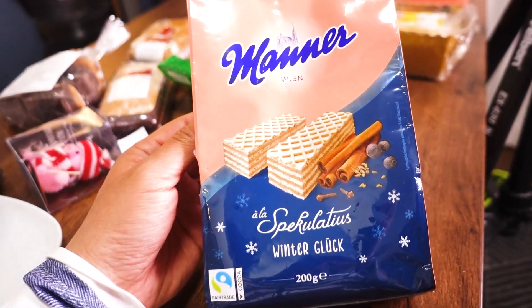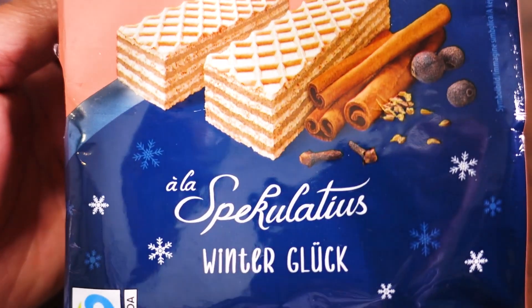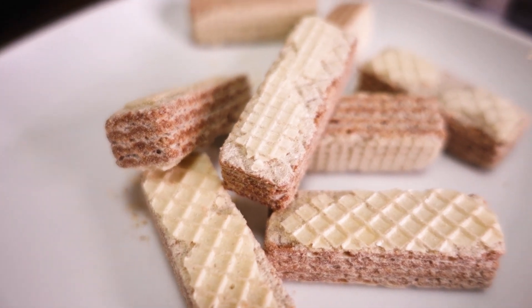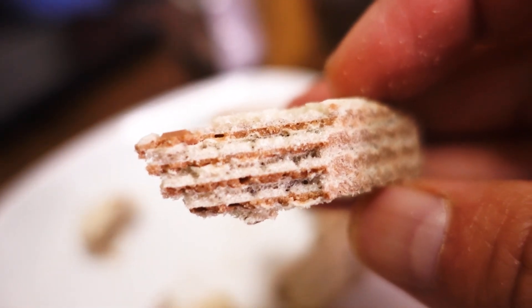Let's start from this MANA. We're so familiar with MANA now. I like MANA's wafers — these are wafers. But next to the wafers there's something I don't like: cinnamon. I see cinnamon and cloves. So this is the MANA Winter Glück — wintery spice wafers. I've never had that before. When I open this bag, the aroma is different from regular wafers. What is a regular wafer? Non-spice one, like milk or vanilla.